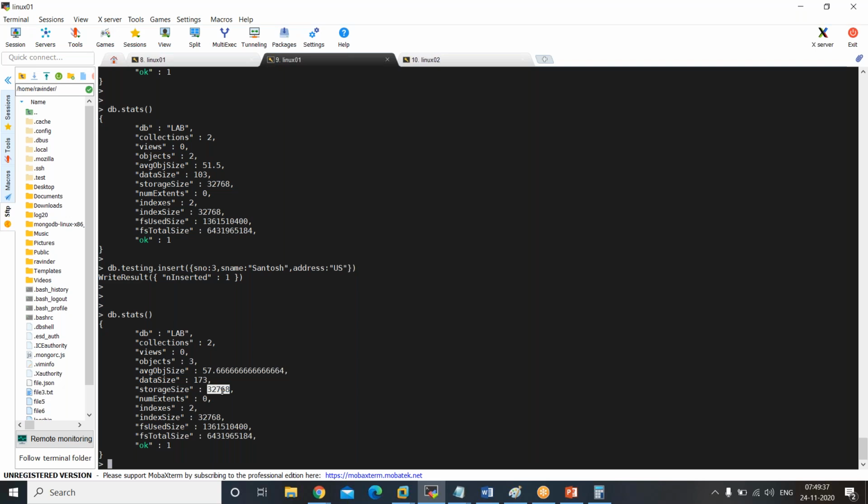32 KB will remain the same as long as one of the collections has not occupied its 16 KB and expanded further. This is the given space, this is the occupied space. Is it clear? Say something, please. This is important. I have to move on. Is it clear or not?